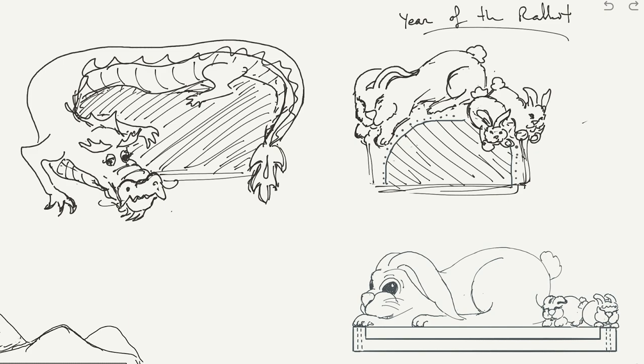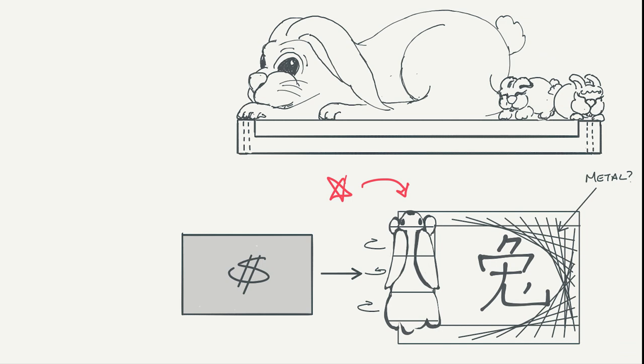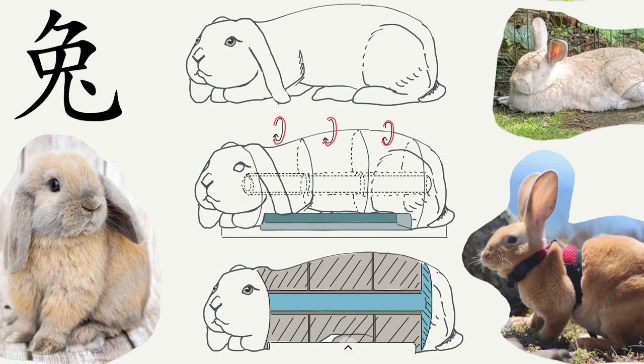Now for the main body of the card holder, I sketched a few ideas, and I really like the look of a bunny along one edge of the card holder. I'm keen on trying out some moving parts in the 3D print, so I'm toying with the idea of a combination lock-like tumbler, but with three segments of the bunny's body. I wanted to see if I could use the rotation of the body segments to prevent the card from coming out when not properly aligned. After some design peer review with Sal, he suggested that perhaps just one rolling segment is enough to get that effect. I agree completely, and I want to make sure that it prints properly.